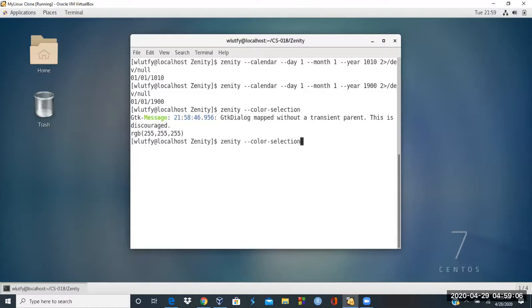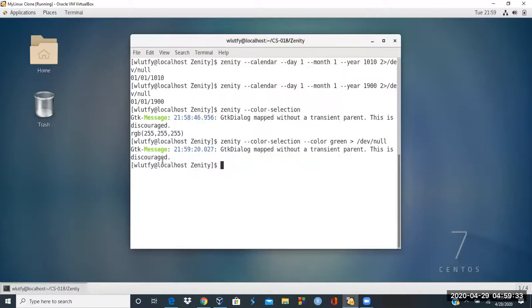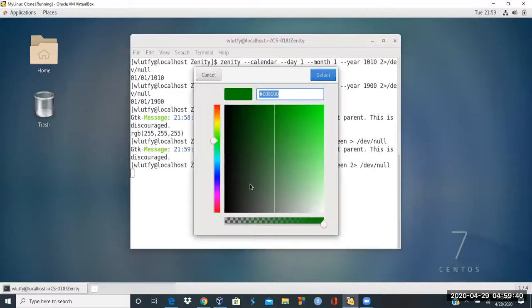So if I say greater sign dev null, and then this time I'm going to say dash dash color equals, let's start with green. And you can see this number is done. If I go ahead and select this one, the color that is outputted is not showing for me, but I want to put this 2 in front of this because I forgot.